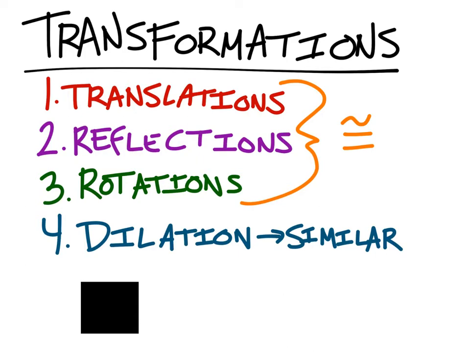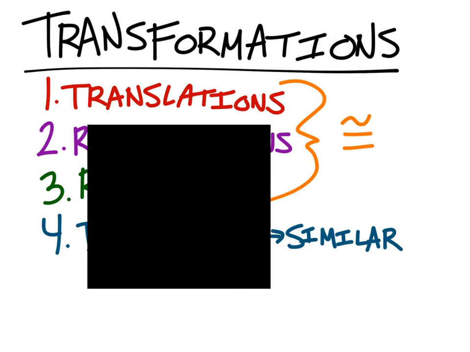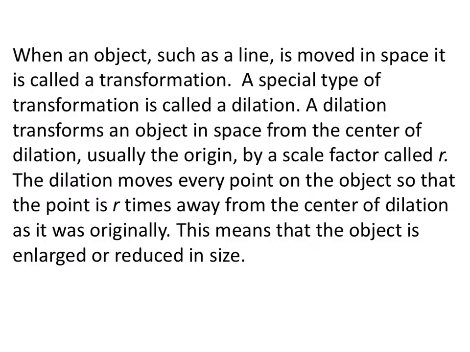Or if I wanted to, I could make it smaller, which also would be a dilation. Okay? So there's its original, but again, we can make it smaller, which is a dilation, or if we wanted to, we could make it bigger. Again, that's all types of dilations. But again, its side lengths still remain proportional to each other for the corresponding sides.